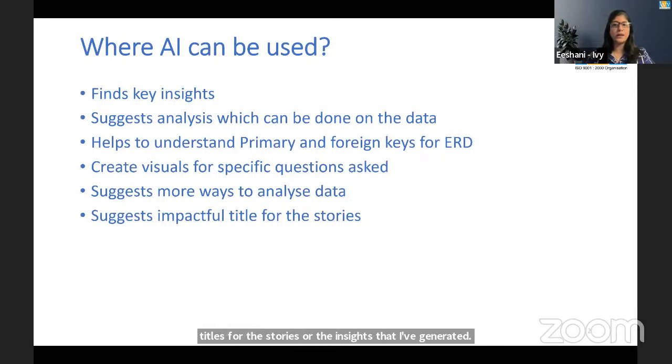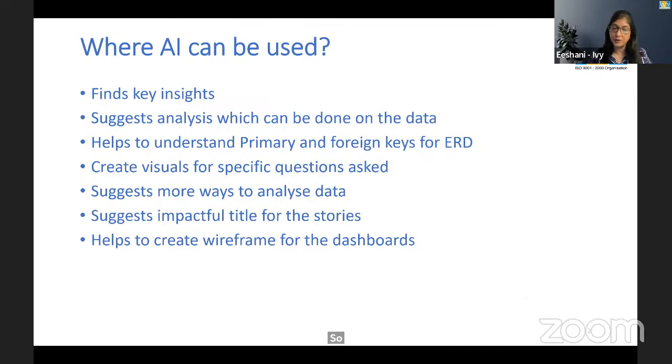We are in an era where everything has to be interesting for a person visually. In terms of reading, it has to be interesting for a person to go on and understand what you're presenting. So an impactful title is also very important on your charts, on your dashboards, on your stories. And this is where I really find it easier, where it gives me help in creating wireframes for the dashboard. Probably I'll call myself good in dashboarding on the technical side and the business side, but when it comes to design, that's not where I am very good.